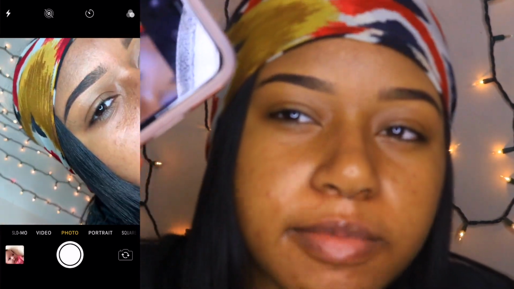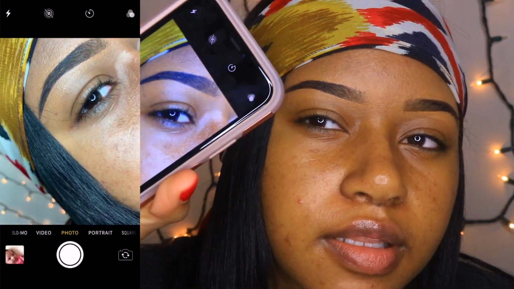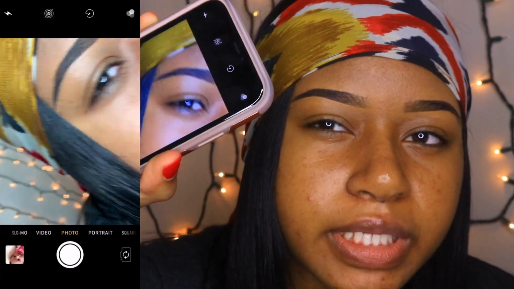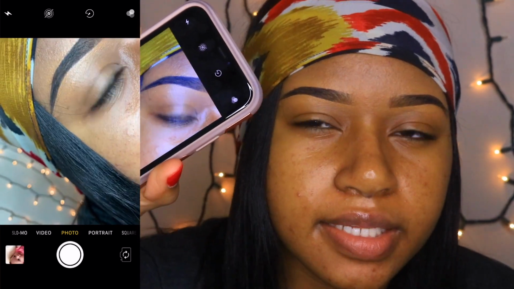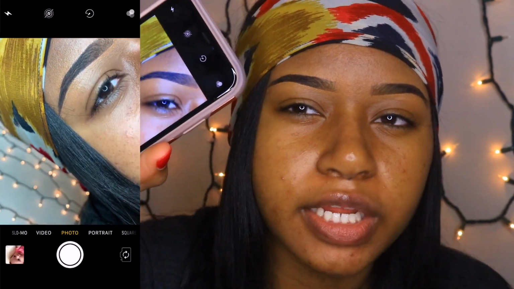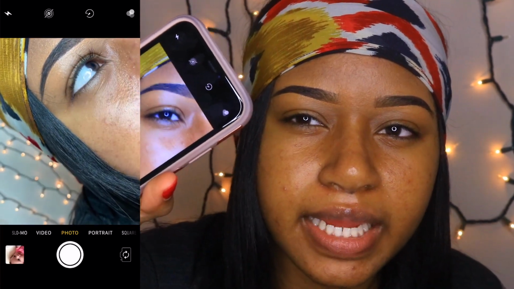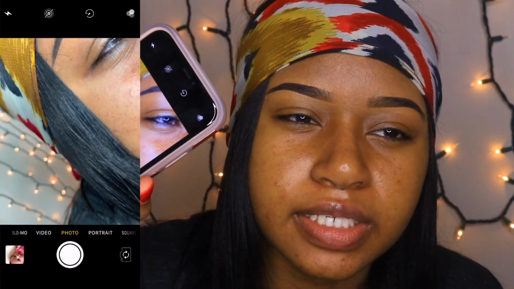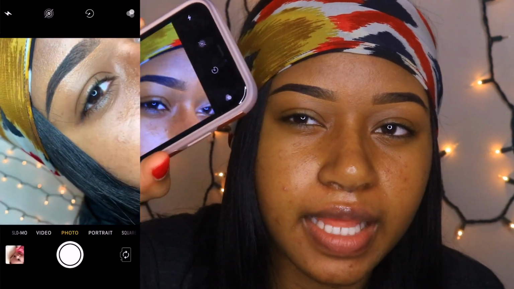For eye pictures, I take it with this angle: I hold my camera out some and then tilt it a little bit to my left. I like to take pictures of my right eye when it's with makeup. So what I do is take my back camera and angle it a little bit to my left. I'm trying to say what kind of angle it is, but I'm not that smart. I can't figure out what kind of angle it is, but just tilt it a little bit to your left like I am right here.